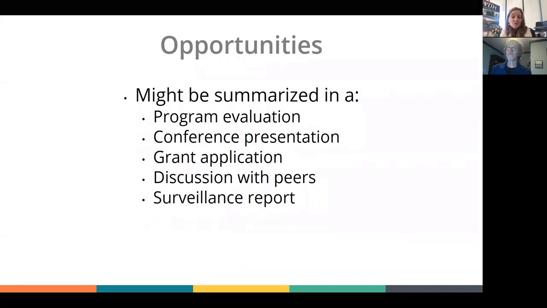There's a lot of work that we all put into grant applications. Justin was mentioning earlier that rejection is part of the game. Grant applications, it's frequently part of the game that we're going to be rejected. But can we translate that grant application into a practice improvement project and something that's publishable? Is there a topic there?